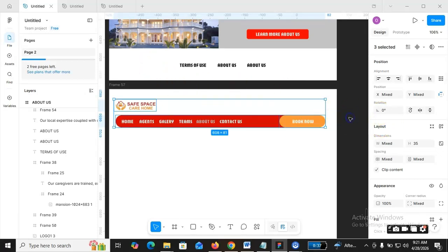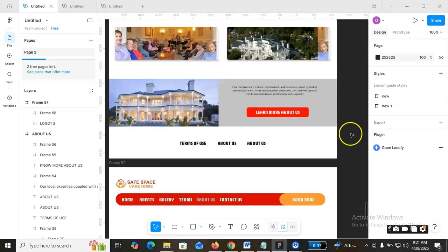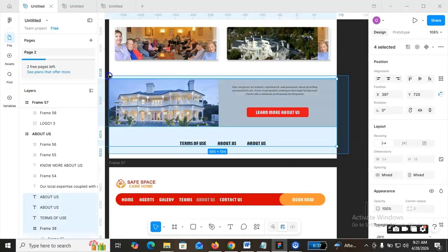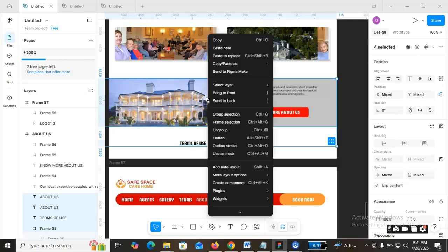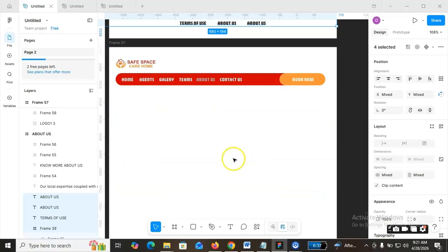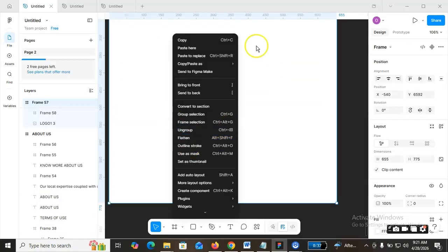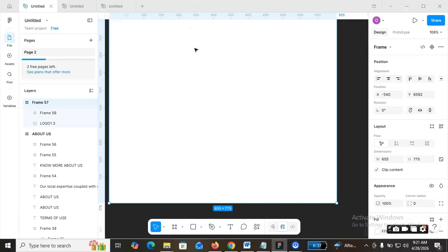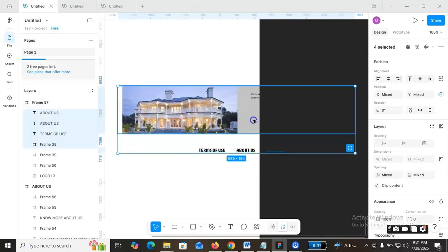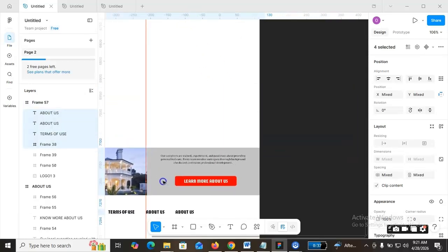Now I'm going to go ahead and repeat this same process to get the footer. As you can see, the footer is always constant in all the pages. So I'm going to also highlight all the footer, and then right click on it and copy it. So I'll go back to my page and right click and paste it here. All right, so I have to drag that because it didn't paste correctly. So I will drag it back to the footer where it's supposed to be.